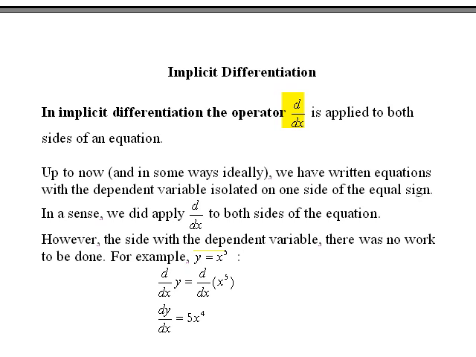So if I start with y equals x to the fifth, now the y is isolated, and every term that involves x is isolated on the other side of the equal sign. I applied the differential operator to both sides. We didn't think about it, but that's what we were doing. On this side, we got dy by dx, because there was nothing to evaluate. On the other side, we could take the derivative of x to the fifth and get 5x to the fourth.